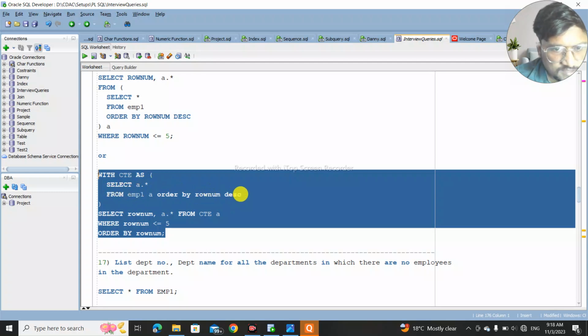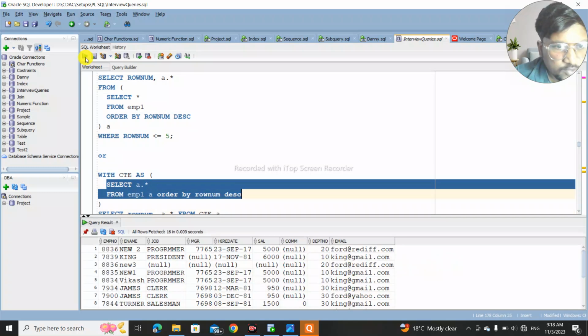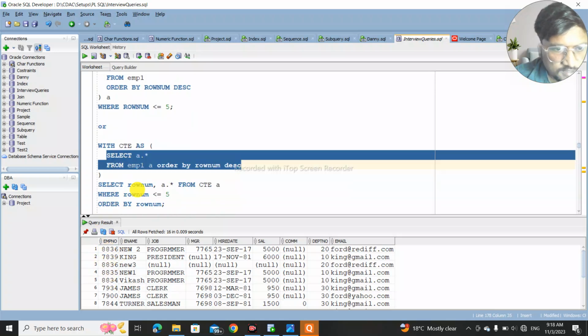What does this query do? Let me run the CTE part only. If I run the CTE part, it will generate all the records ordered in descending order by row number. Now in the query we write, select ROWNUM, then a dot star, all the records from CTE.